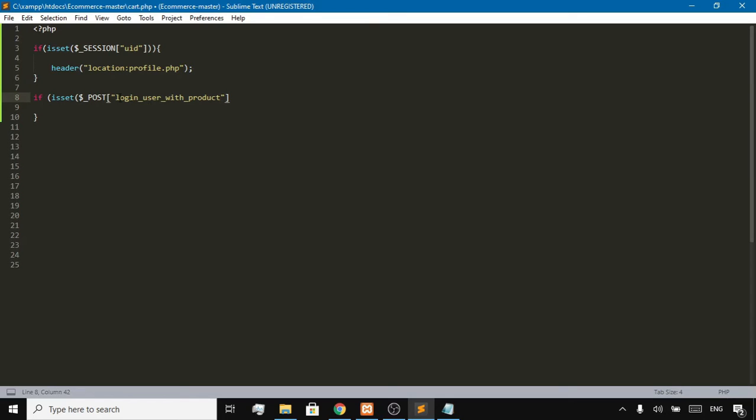That is, after you add the product to your cart, if you're not signed in to the website, you can click into the cart when you want to check out, but you can't of course check out because you're not signed in. So it transfers you to the page where you can sign in, or if you don't have an account, you can create an account. We're going to see that in a bit. Let's continue writing the code.